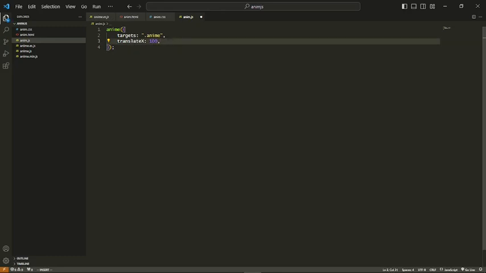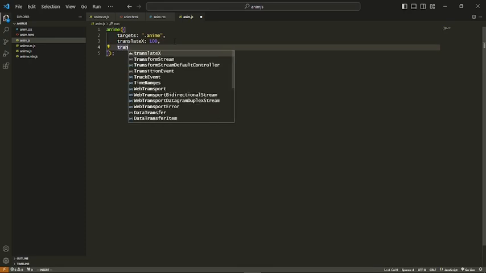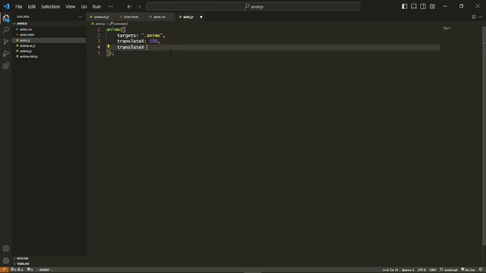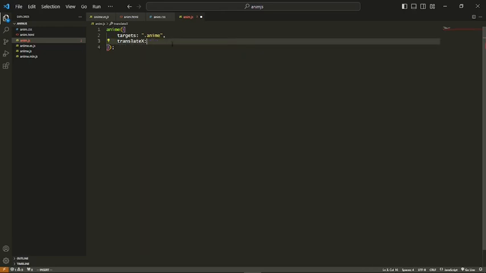And if you want to add anything else, you should add a comma. So that also translates Y, which changes the Y.